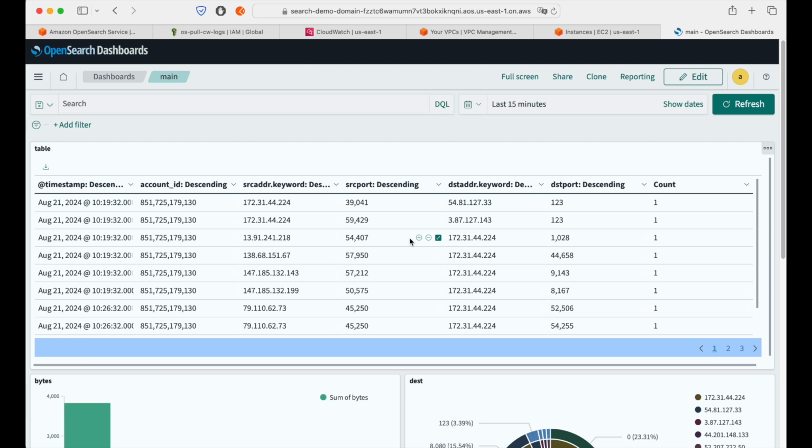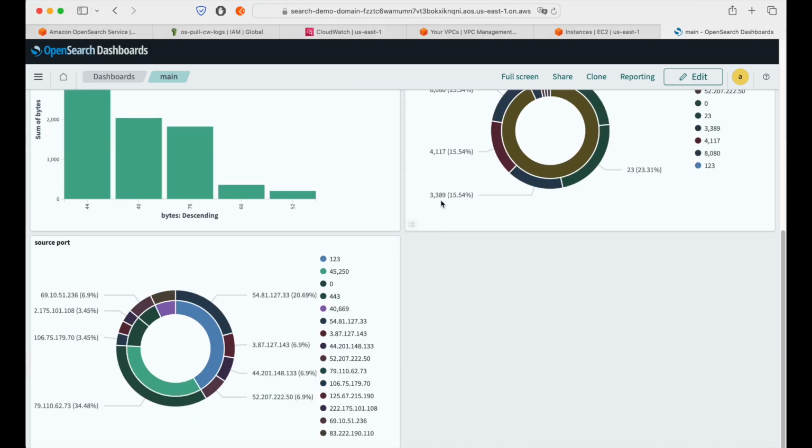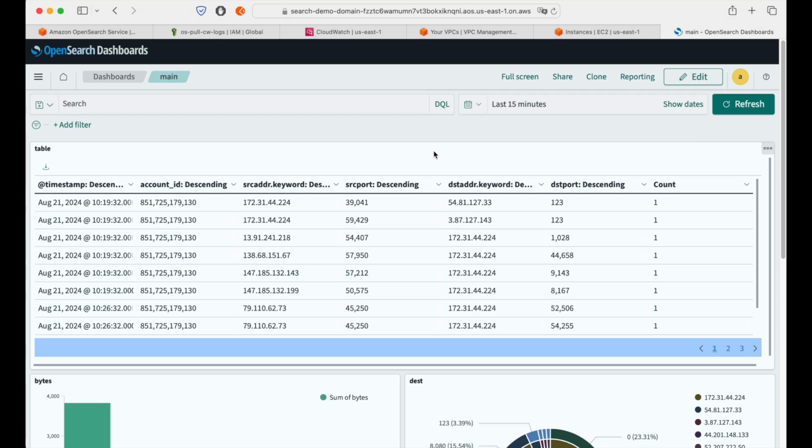I think Splunk is huge. That's why they are taking the license cost. They have really nice features, but you can also try this OpenSearch, and this is very nice to have. You can also visualize and query the data in a similar way, but with limited specifications. But this is good to have. So this is what I wanted to show you, how to stream the VPC flow log data within an OpenSearch domain. I really hope that you enjoyed this video.